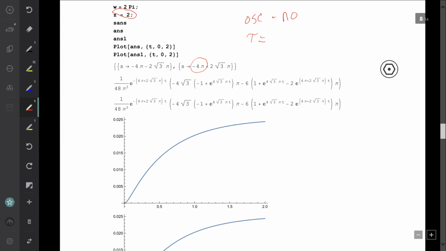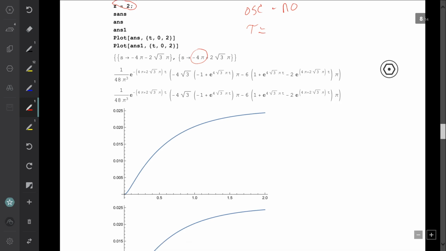I don't have the numbers. You're going to get two negative numbers when you punch in what 4 pi minus 2 square root of 3 pi is. I think one was a negative 23 or something. I think I made a mistake on that, but one was like a negative 23, the S roots, and the other one was like a negative 1.6 if I did the calculations right. Again, the time constants, it looks like you got two of them. One is 1 over 23, or it's 1 over 1.6. This one is the bigger one. You choose the bigger one and give me that.